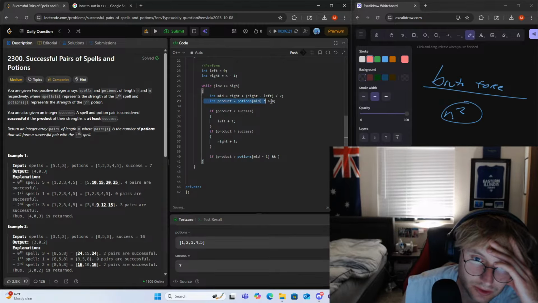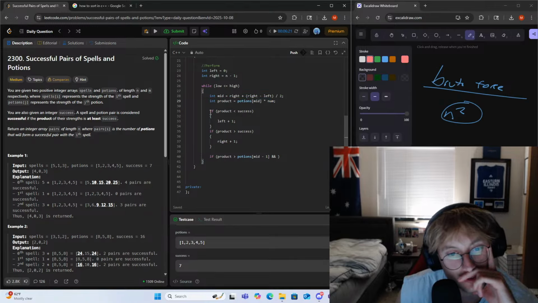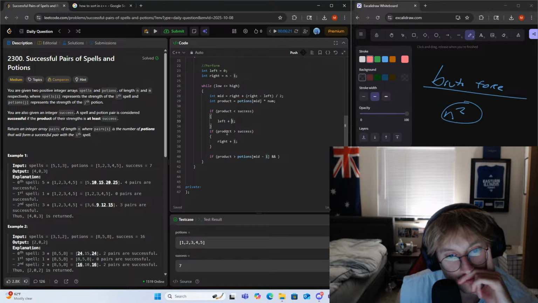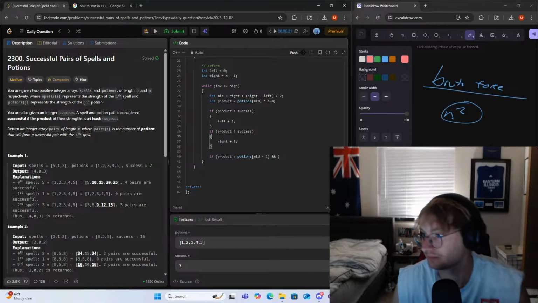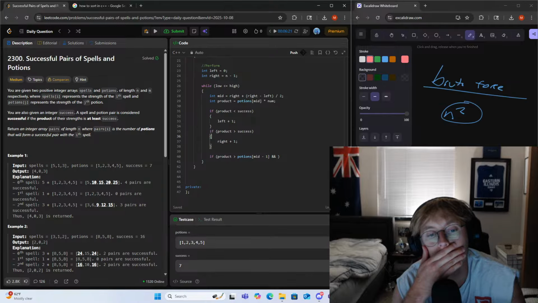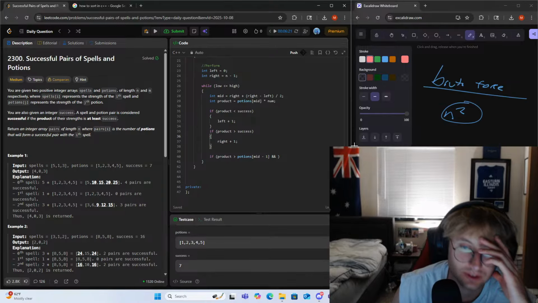Man, modified binary search is so tough for me to think about. Trying to think about how I do this here, bro.